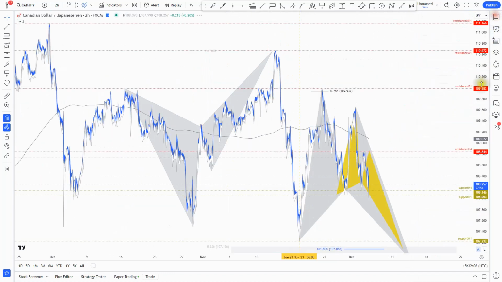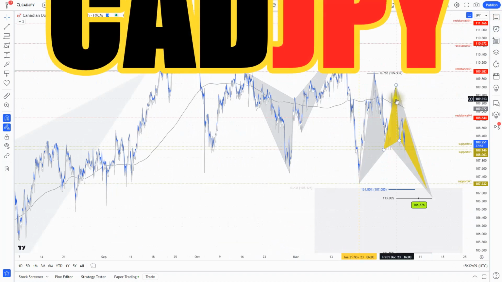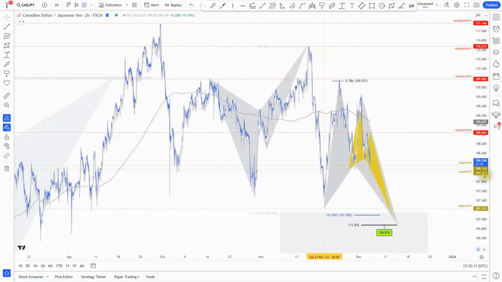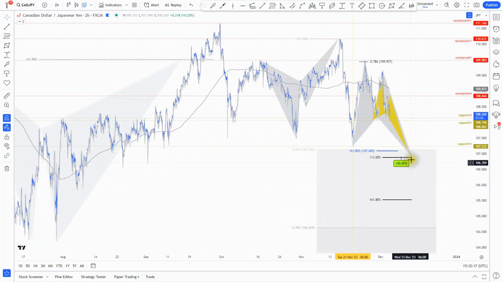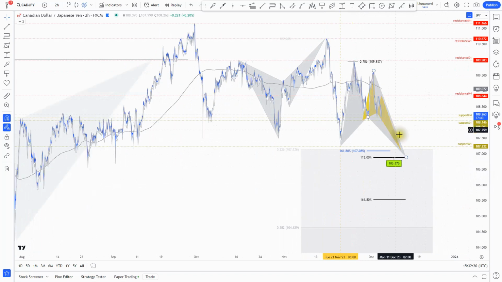So, and to finish for today, the Canadian dollar versus the Japanese yen, also threatening support levels at 108.06. This is the daily fractal support. I believe that a clear violation of this support should trigger a move to the downside. We are talking about probably 83 points towards the previous support, and a few more if you target the pattern completion point, 119 points. So that's the 113% Fibonacci extension level.